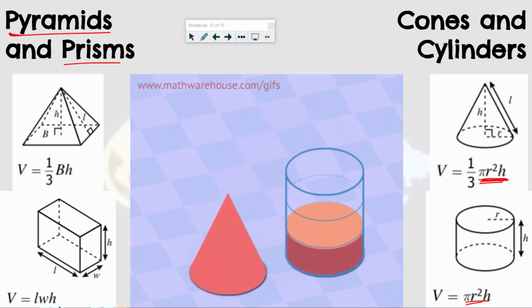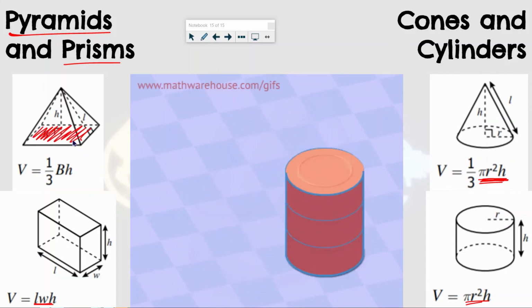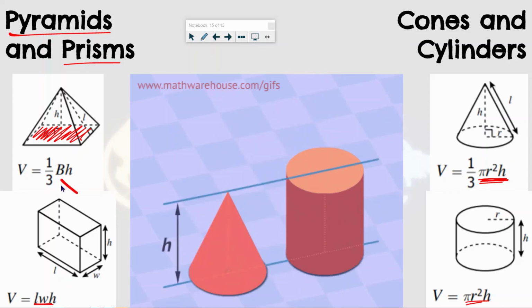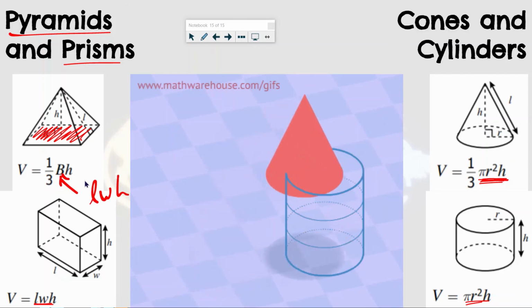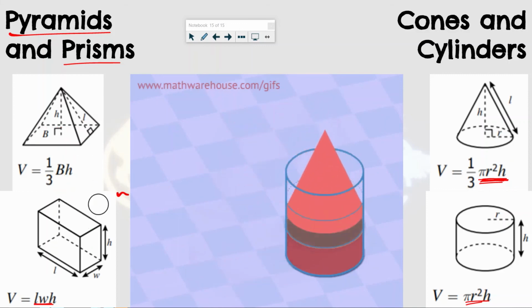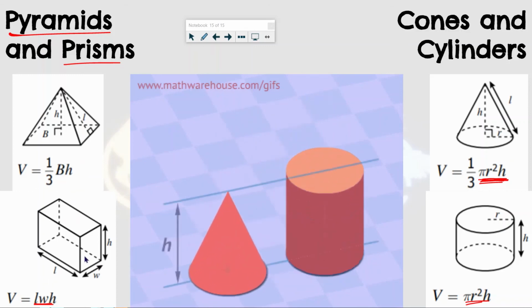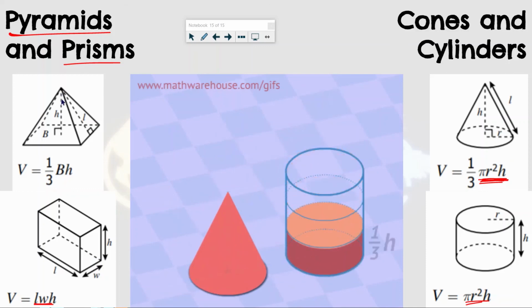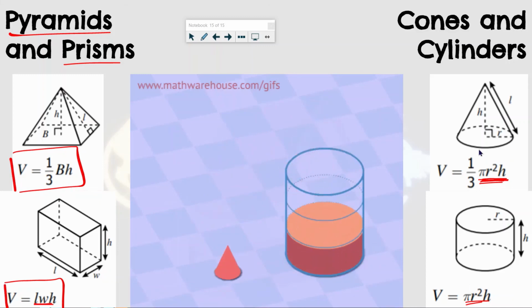This is a rectangular based prism, so we find the volume just using length times width times height. This looks like a rectangular based, or maybe a square based pyramid. So we would find the area of the base using length times width, then times height, then times 1/3. You can see that that is exactly 1/3 of this volume. This is left as a capital B on your formula sheet because this base is going to change. Sometimes it's going to be a triangle, it could be a hexagon, it could really be anything. And the same thing goes for a prism. So if they have the same base with the same dimensions and the same height, then the volume of a pyramid and prism has that same exact relationship as a cone and a cylinder.